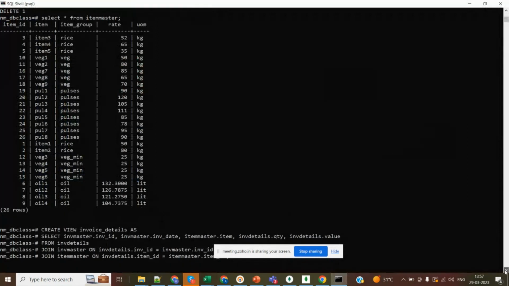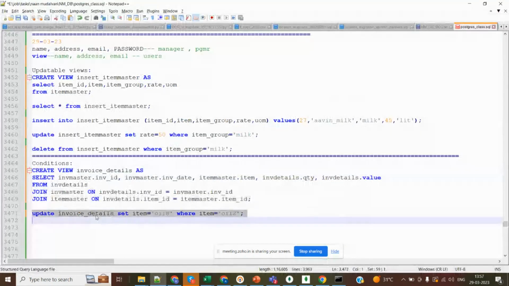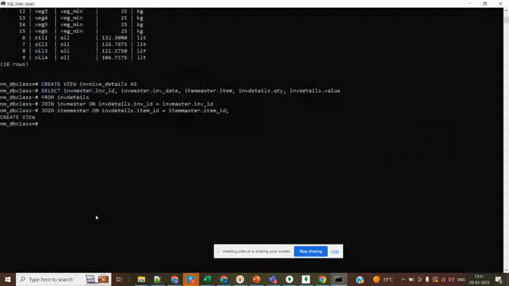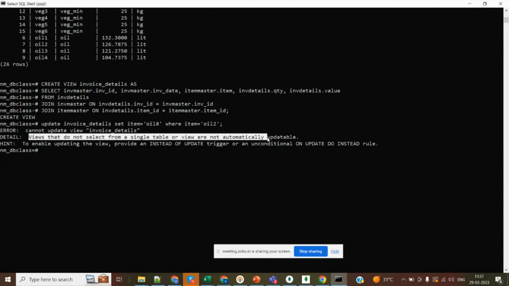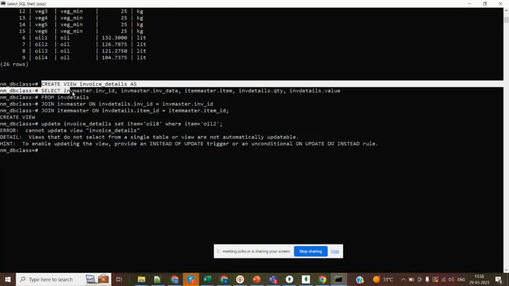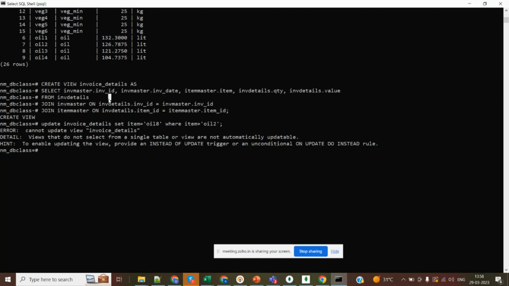So here you can see we have created one view, right? Now I'm going to do an update operation on the view. You can see it says cannot update the view. It is very clearly telling us the view does not select from a single table, so it is not automatically updatable. This doesn't come from a single table.